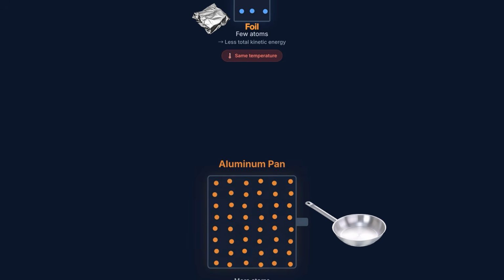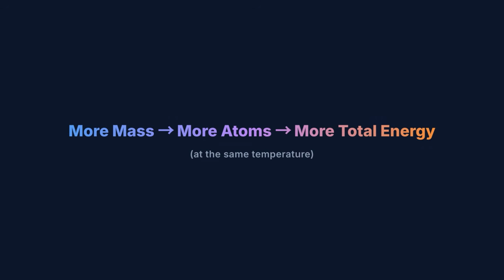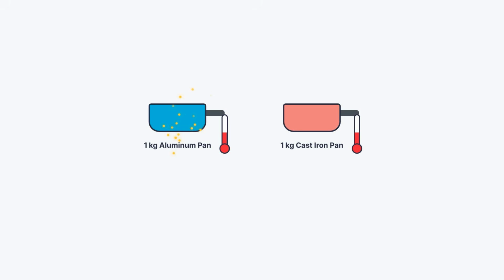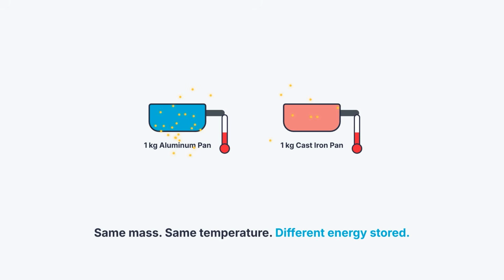That means it has more aluminum atoms all buzzing and shaking in their solid metallic lattice structure, so there's more kinetic energy overall in the pan than there is in the thin piece of foil, even though on average all of the atoms are moving at the same speed, i.e. the same temperature. Pretty intuitive to understand. More mass equals more energy at the same temperature and the same material. But here's where it gets interesting. Different materials hold different amounts of energy at the same temperature, even if they have the same mass.